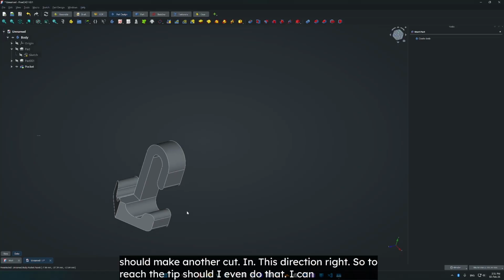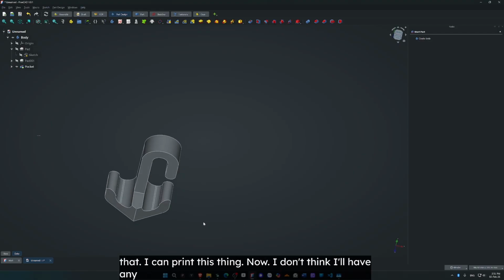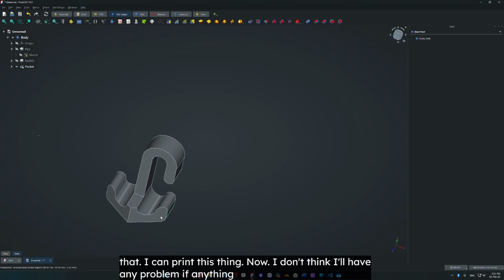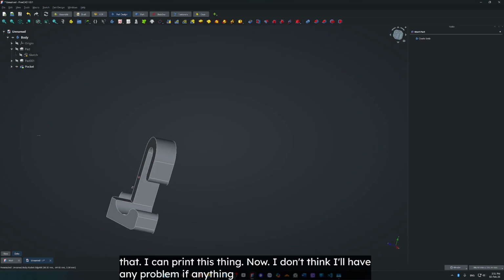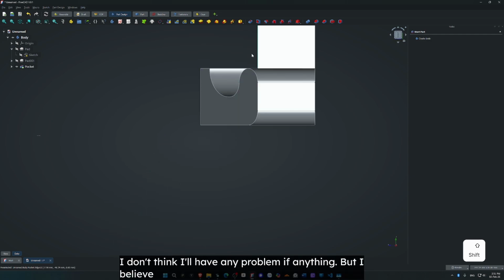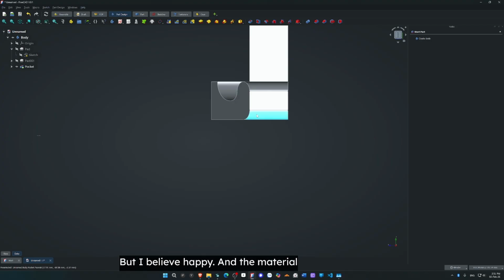I can print this thing now. I don't think I'll have any problem printing this thing. But I believe having the cut right there can improve the material use as well.